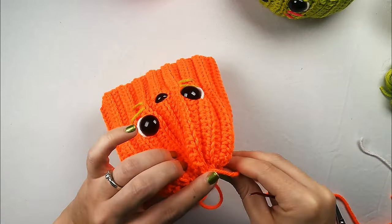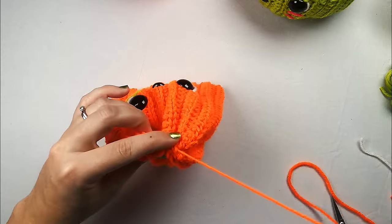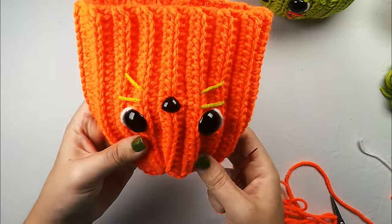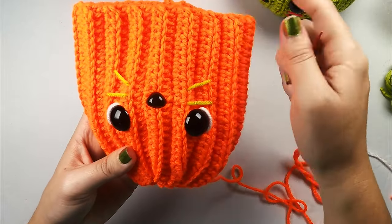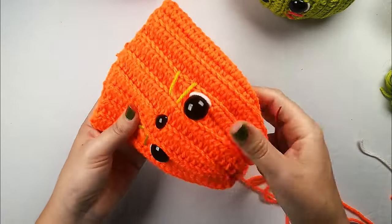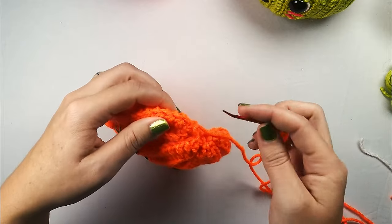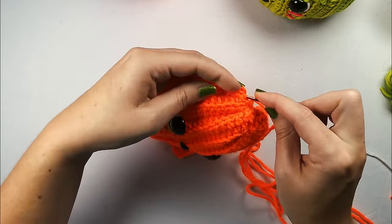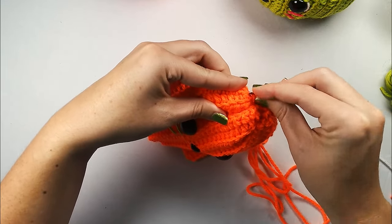Now if you're at the top of your pumpkin, we are going to be covering that, so if there's a little bit of a gap left, that's still okay. Okay, so now we need to get our yarn to the other side so we can do the same thing. If you have a long length of yarn, just come through your stitches. Just weave it through to the very bottom.